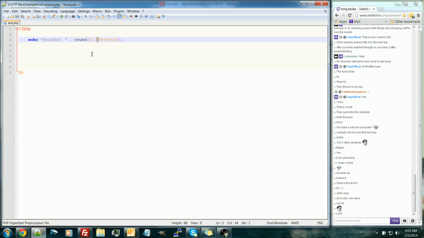Okay, so the key thing here is when you call a function, you pass the information to it. That goes inside these parentheses. And then when the function is finished running, it replaces itself in the code with whatever value it figured out. So you can then use it there. This means you can add it to a function as well.